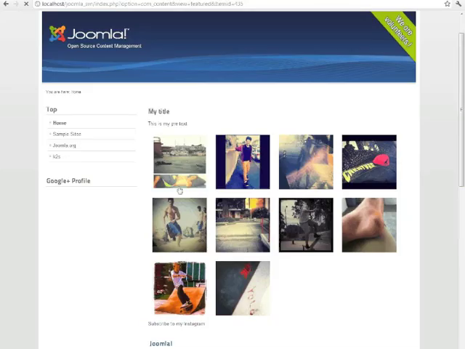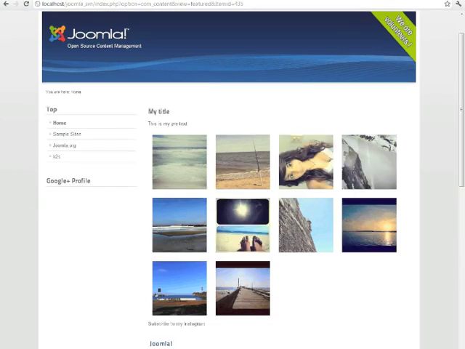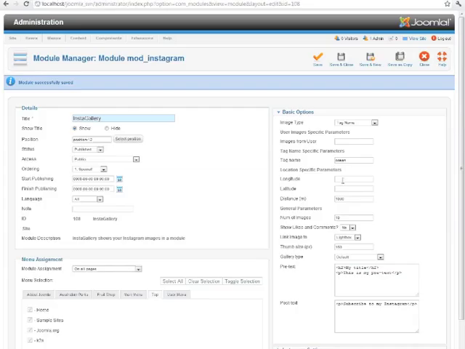You can also choose to show images based on the location. Then you need to enter a longitude and latitude, and the distance tells you how far away from the center point in meters is allowed. I'm gonna just look up a location here to use.